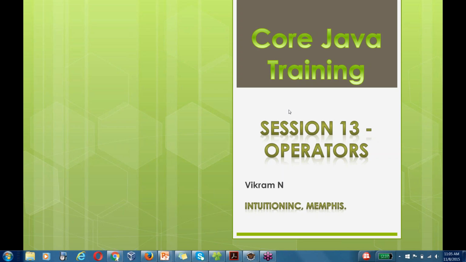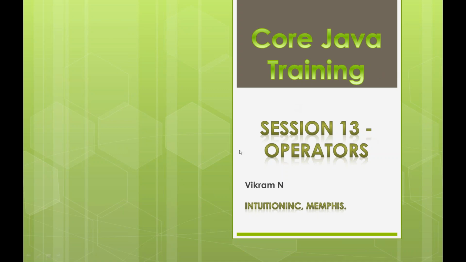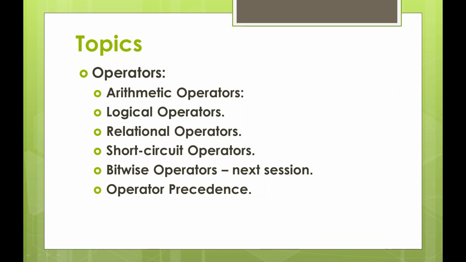Okay, let us start this session. Today we'll be talking about the operators in depth. We'll be seeing what are the different operators that are available in Java, and other things that are related to these operators. Specifically, we'll discuss the arithmetic operators, logical operators, relational operators, short circuit operators, and bitwise operators. And then finally we will discuss the operator precedence.